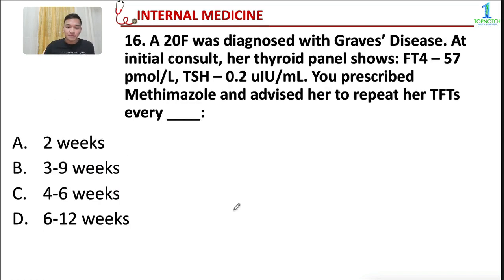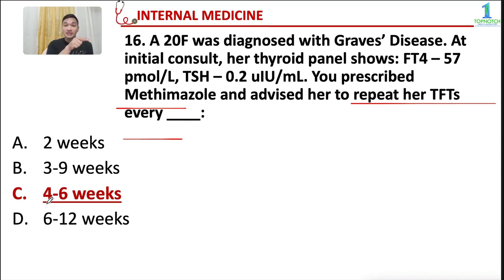Number 16. Patient na may Graves' disease, binigyan ng methimazole. How often should you repeat the FT4? Kasi di ba sabi natin, pag Graves' disease, ang minomonitor nyo is FT4. Pag hypothyroidism, or for example, Hashimoto's na hypothyroidism, ang ginagamit yung pang monitor is TSH. And in patients na binigyan ng methimazole, you would repeat ang kanyang FT4 every 4 to 6 weeks. Sa hypothyroidism, pag nabigay ka ng levothyroxine, you will check the TSH after 2 months or 8 weeks. Okay?